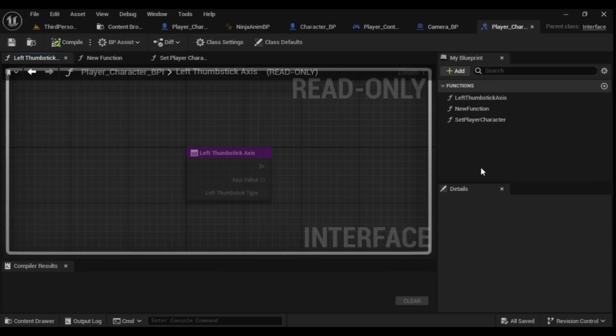Exclusive to the player character blueprint, the left thumbstick axis is a function that allows me to move the character with the use of the left thumbstick.